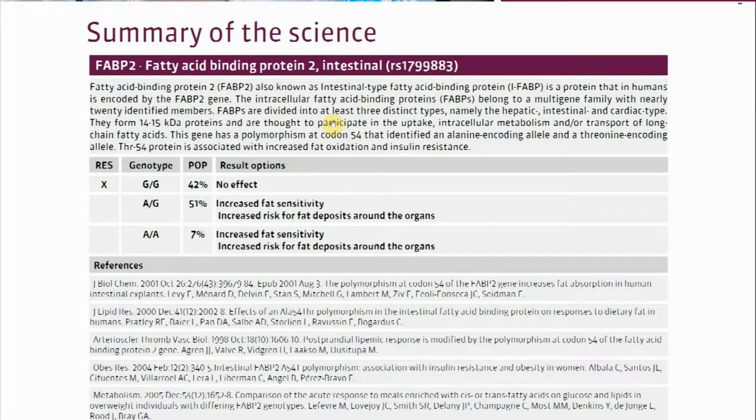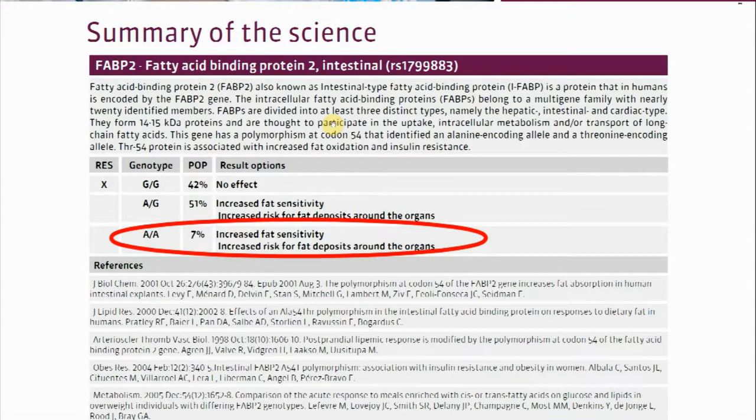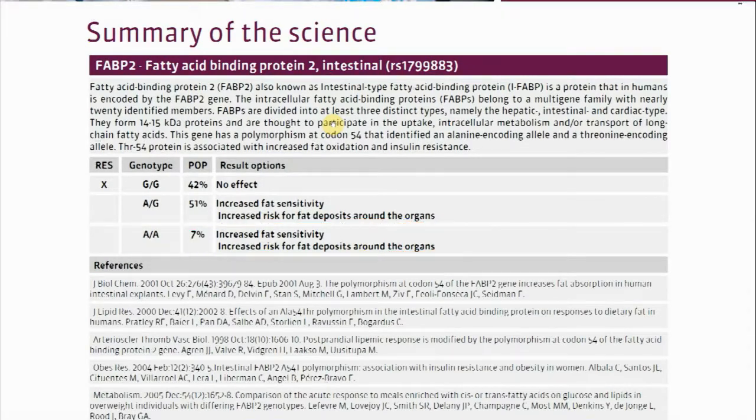Now, if your arrow would be here, then you would have an A on both genes. And that will be the case in 7% of people around you as well. And in that case, you would have increased fat sensitivity. So these people are more sensitive to the amount of fat that they eat. They gain more weight if they eat more fat than others. And also an increased risk for fat deposits around the organs.